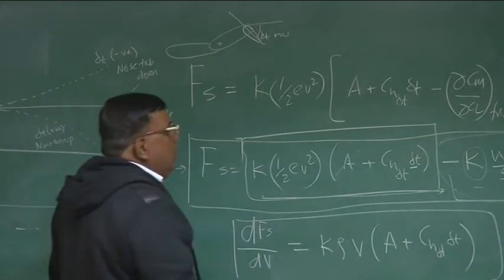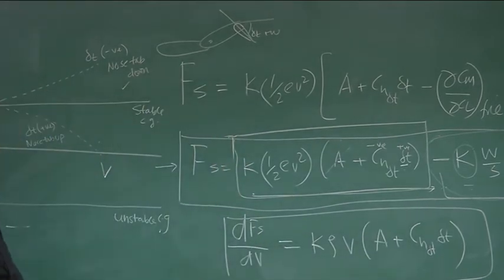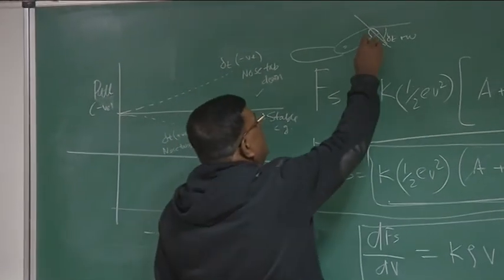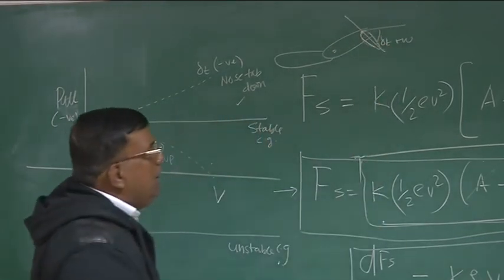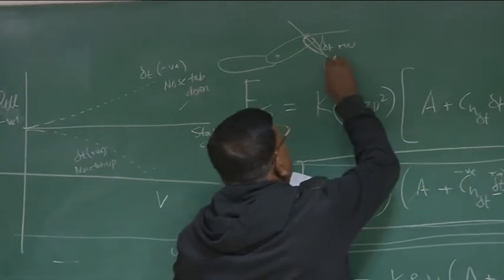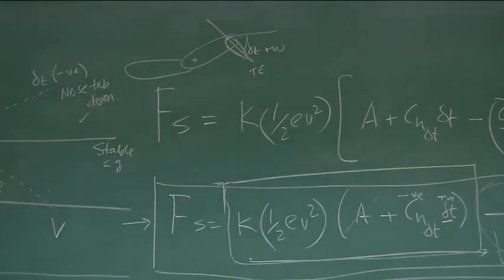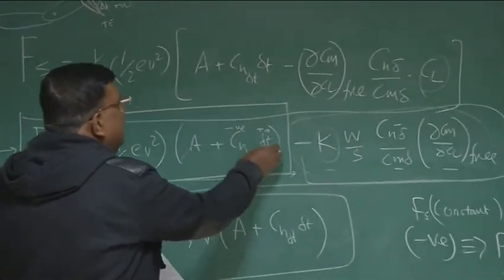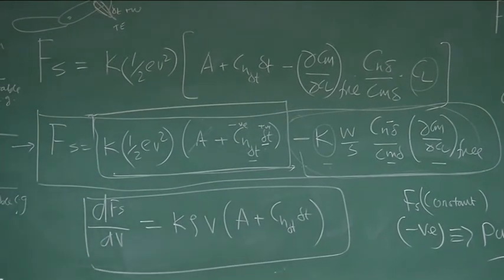Then what is happening? I know Ch delta t is negative and this is positive. Positive means nose tab up. What is the meaning of that? This is the nose of the tab, it is up. So, as far as we understand, the tab has gone down like this. Okay? So the nose has gone up. If it is the trailing edge and the nose is in the up position, that is delta t positive, which is the same as elevator delta E positive, same convention. So if delta t is positive, this is negative, that gives me a negative, and k is negative here, so that will give me an Fs positive. Please see this.